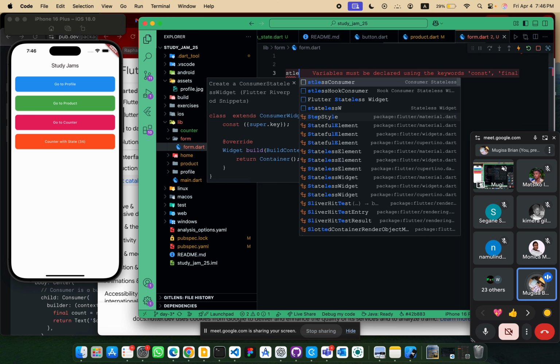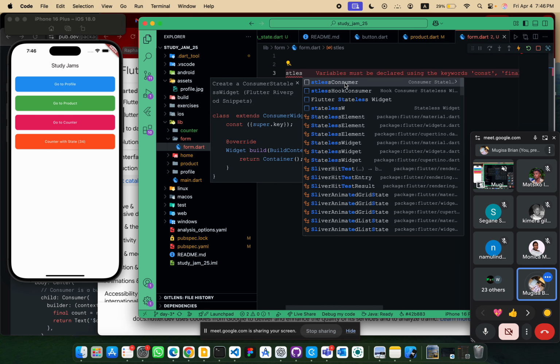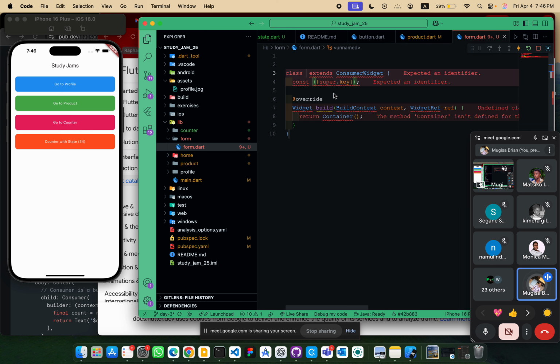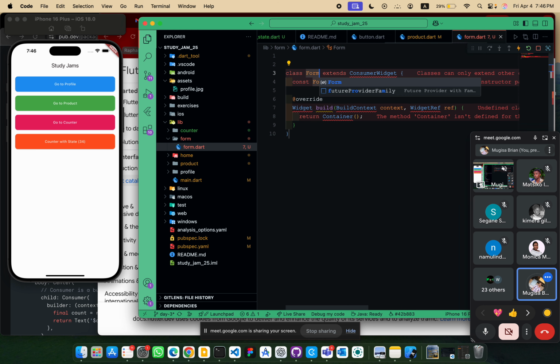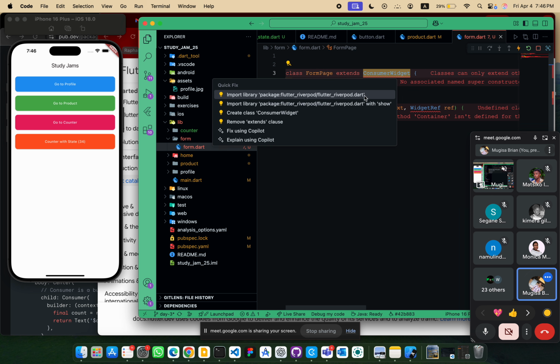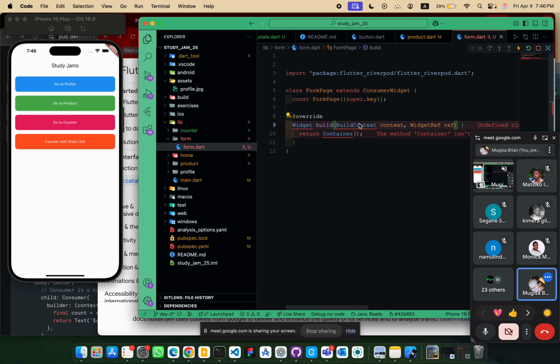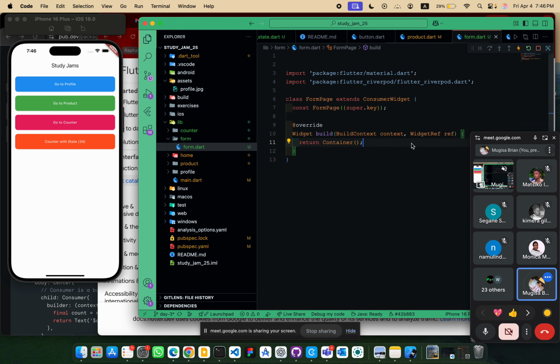So I'll create here stls. I'll use consumer stateless so that I can show you how it can be used on forms to maintain state. So I'll call this form page, like that. Then we import these, like that.